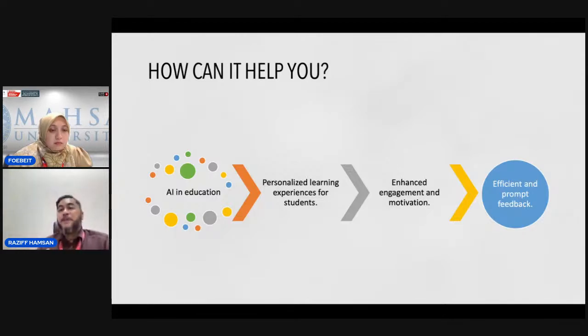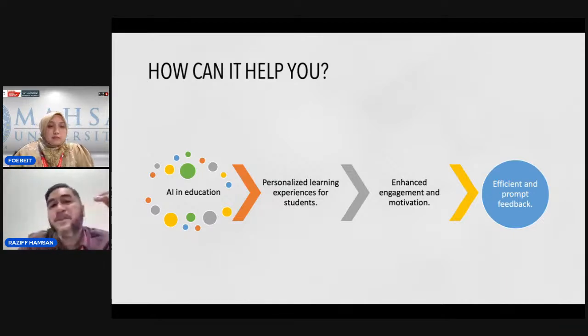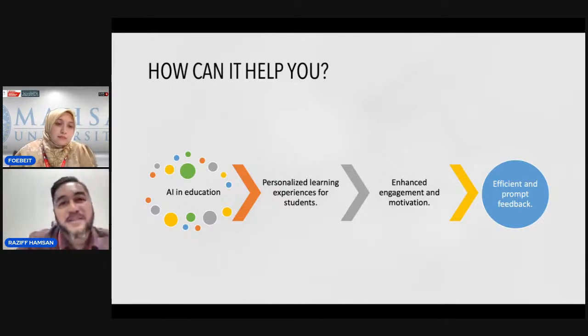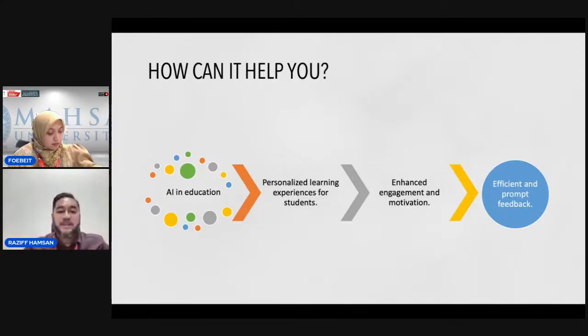So you need to look back at what context the question wanted, number one, and number two, you have to look at what kind of learning outcome the question is actually trying to tackle. You must understand that as well. I believe your lecturers have been telling you about learning outcomes. So you look at the learning outcome. That also can be the context for your prompts in order for you to look for the answer. So it will be a personalized learning experience for the students, and then it will enhance the engagement and motivation.